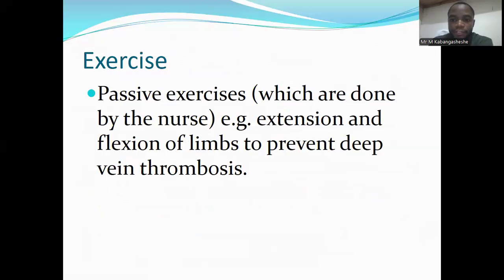Exercise, you promote or encourage exercise where necessary. So two types: we can do passive exercises and active. Passive, you are helping the patient to do exercises. These are essential because if a patient remains confined in bed for too long, other complications might come in due to stasis of blood, for example, deep vein thrombosis, ulcerations, bed sores. Such issues must be looked into, and exercise the patient, especially for prevention of deep vein thrombosis, exercising of the lower limbs.